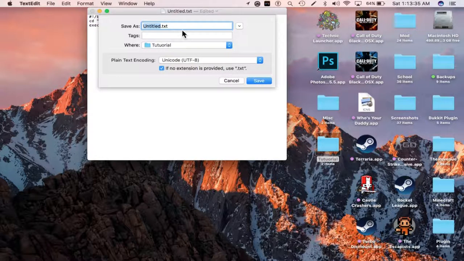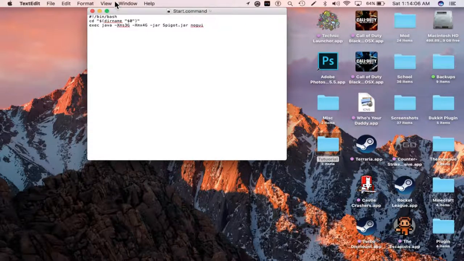But then what I'm going to want to do is delete this all, even the .txt, and name it start.command. You can name this start part anything you really want, like setup world, but it has to end in .command. And you have to know that that's what you use to start your world. Okay, so we're done with that. And then we're going to want to go to Terminal. Don't close out of this yet.